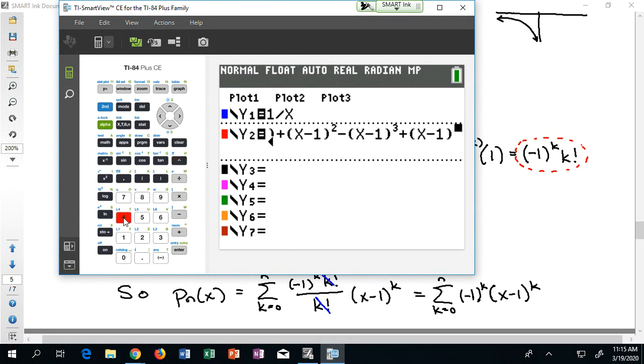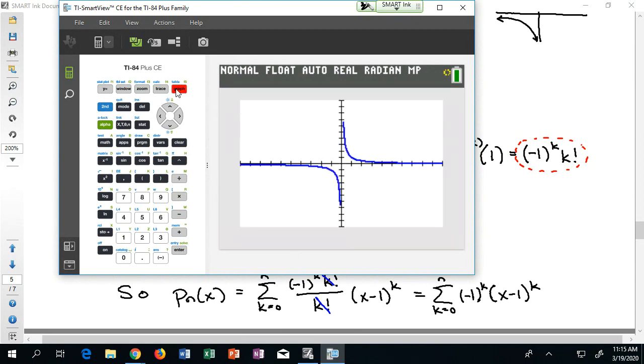And if I kept doing this, and I hit the graph button, I should see that the blue thing is modeling the red thing. Let's see how well we're doing so far. Yeah, I can kind of see in here it's modeling pretty well. Of course, we only went up to degree 4. It seems like if we went maybe up to a higher and higher degree, things would become more and more accurate.